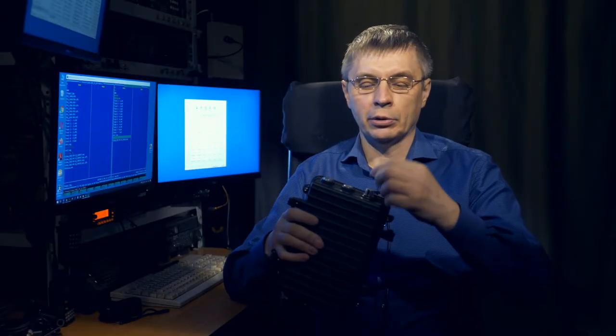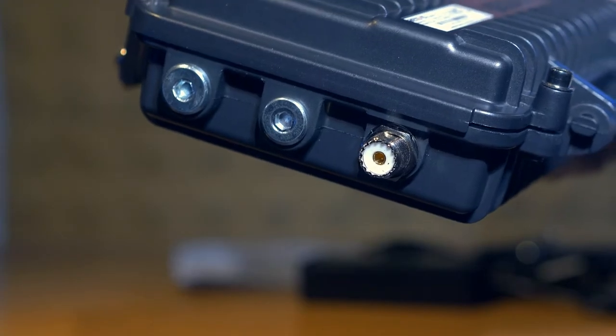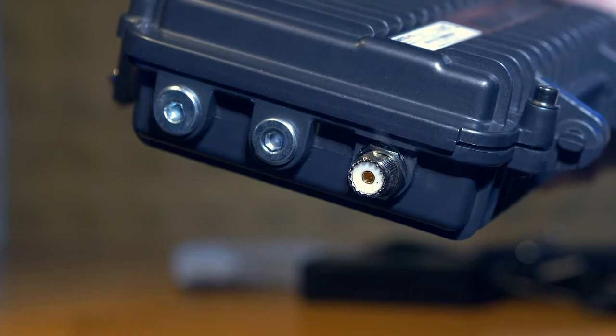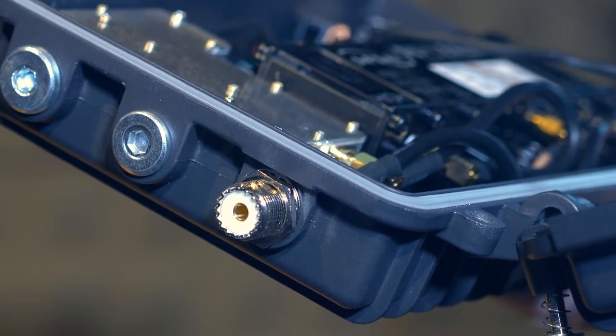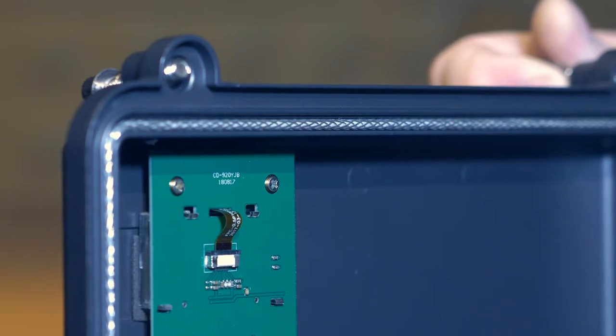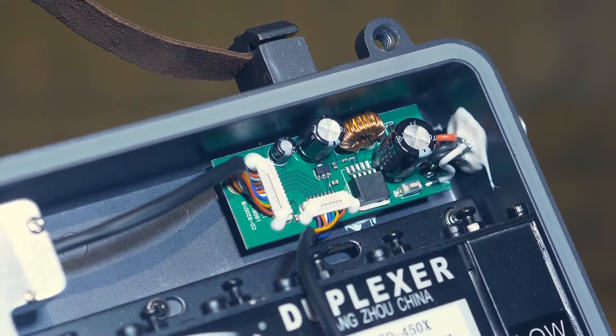You can also use it permanently by installing it somewhere and connecting a mains power supply to it. You can mount it on a tree or on a pole, and install the antenna directly on the connector on the repeater. Since the repeater case is quite durable and dust and moisture resistant, there is a rubber seal around the perimeter of the case. And there is a second sealing gasket in order to provide electrical contact between the halves of the housing.